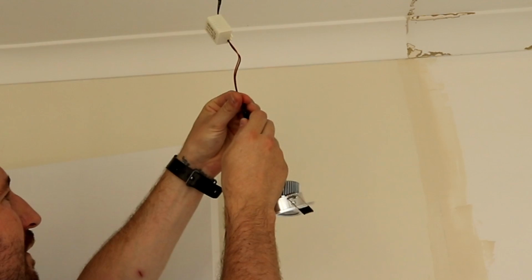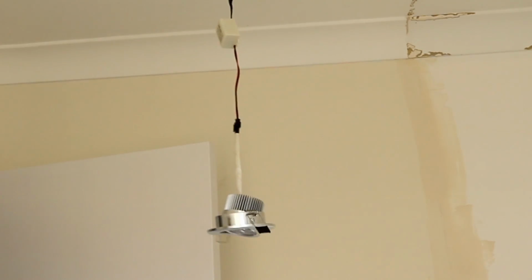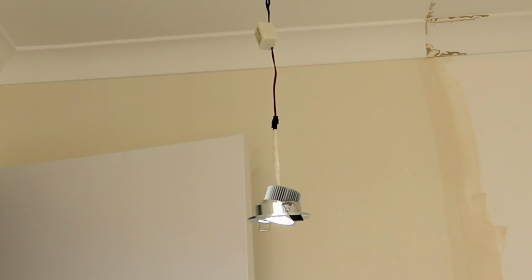And that's basically the lighting done. Again, they won't be installed until the roof has been fully sanded and painted.